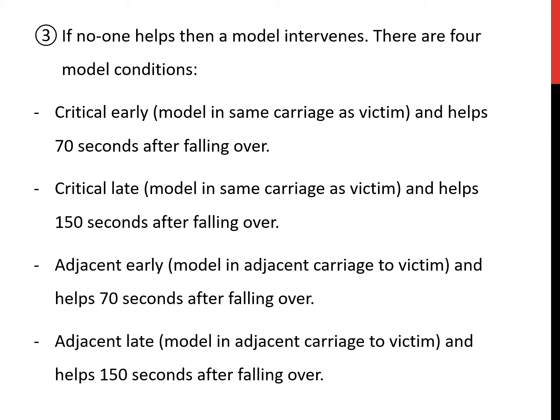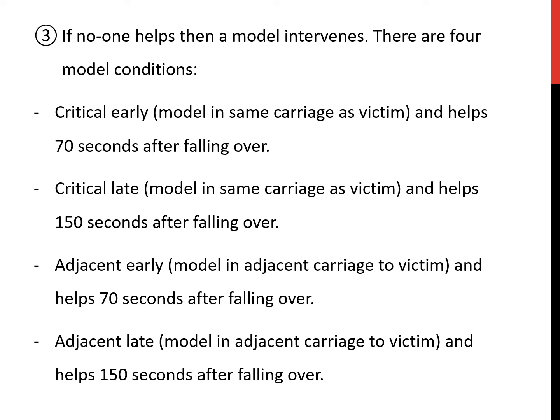Critical and adjacent refer to where the model sits. Okay, so critical means the model is sitting in the same carriage as the victim, meaning it is very close to the victim. So that's why it is called critical early. Adjacent means the model sits in the adjacent carriage, like it's not so near to the victim, just next to the carriage of the victim.